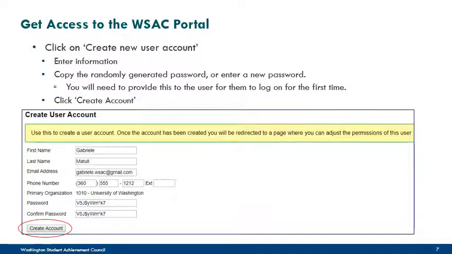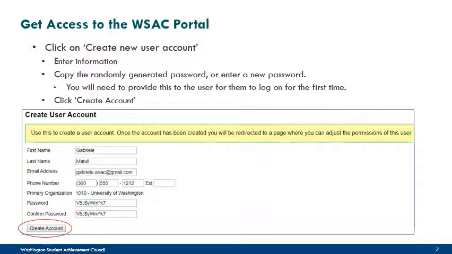Now, to create a new user account, if you had clicked on the new user, this is what you would see. You're going to enter all the information for your staff person. It's going to auto-generate a password for you to provide to your user.